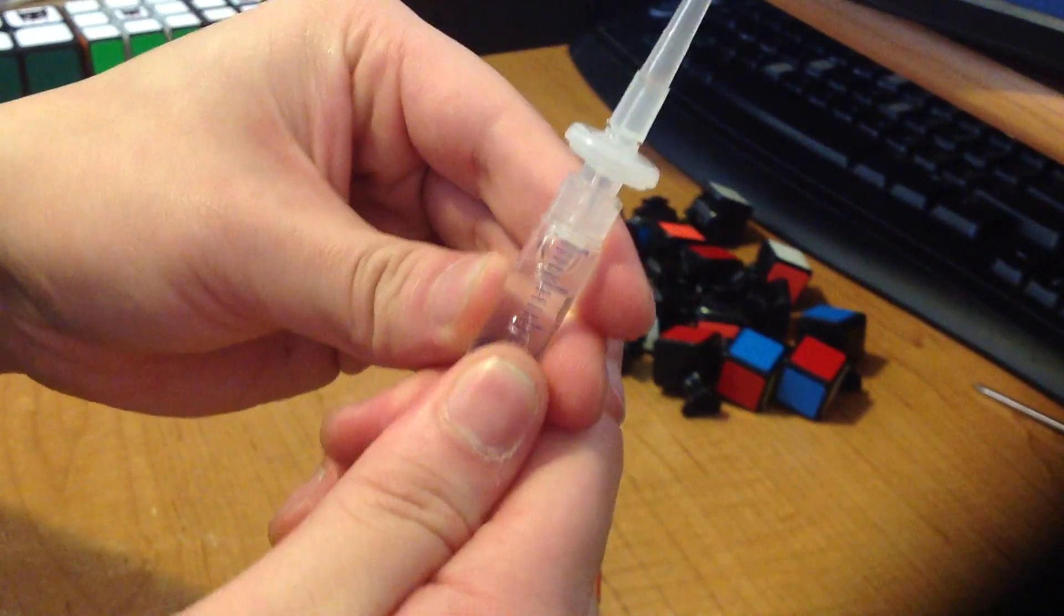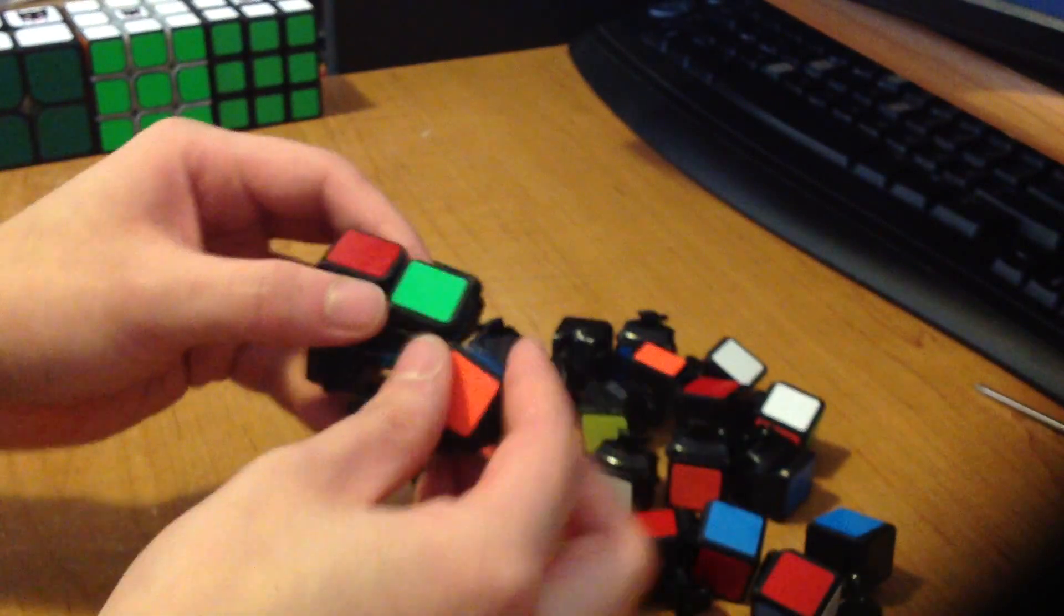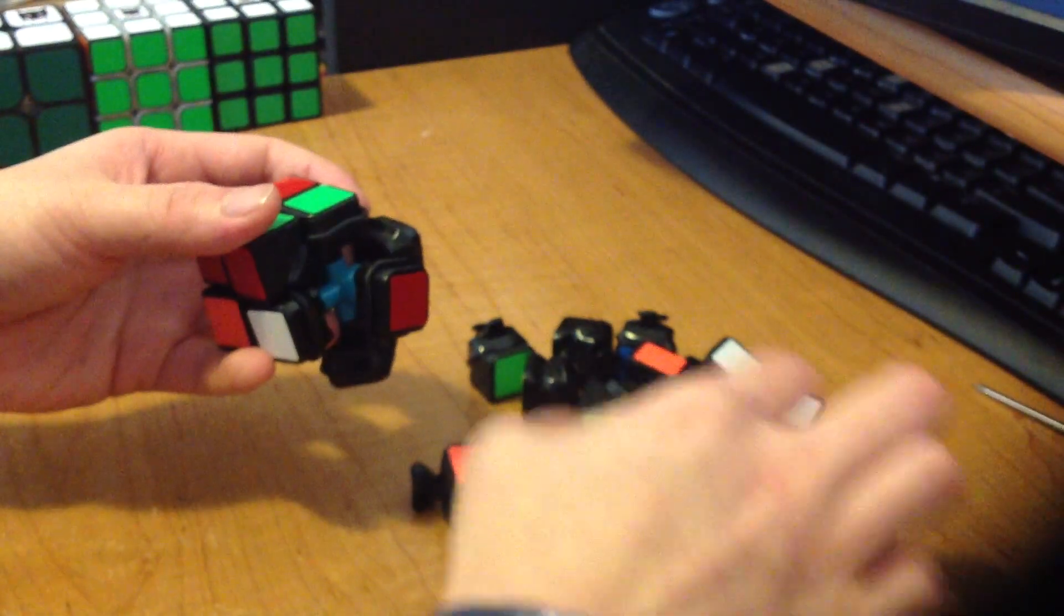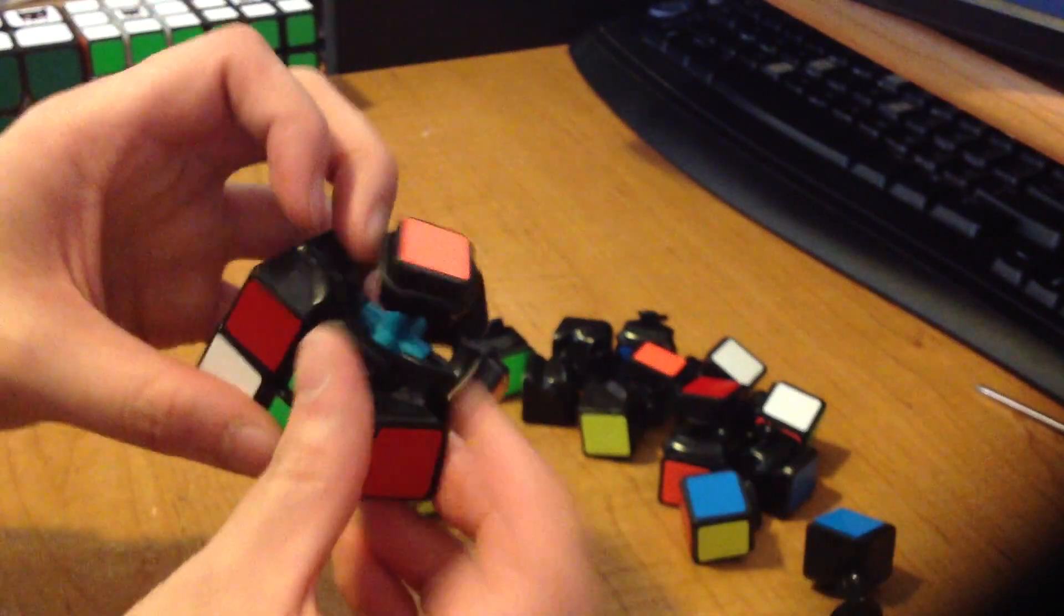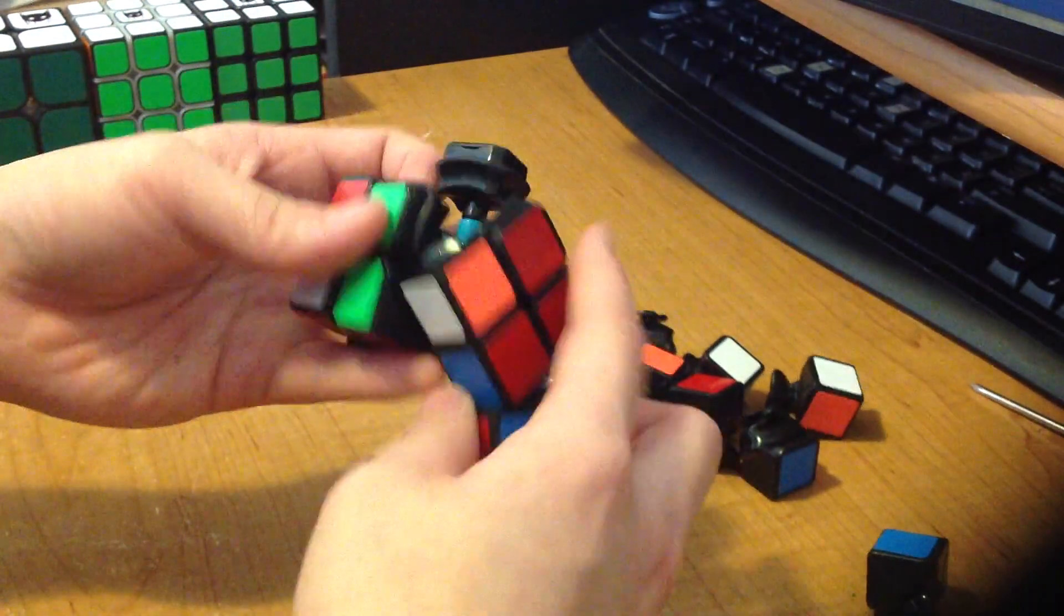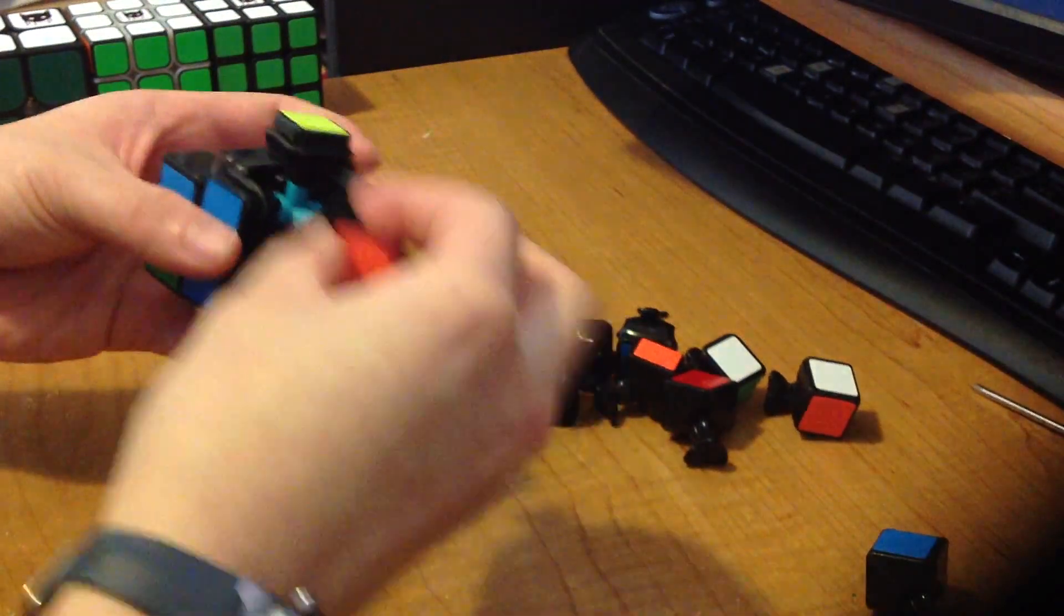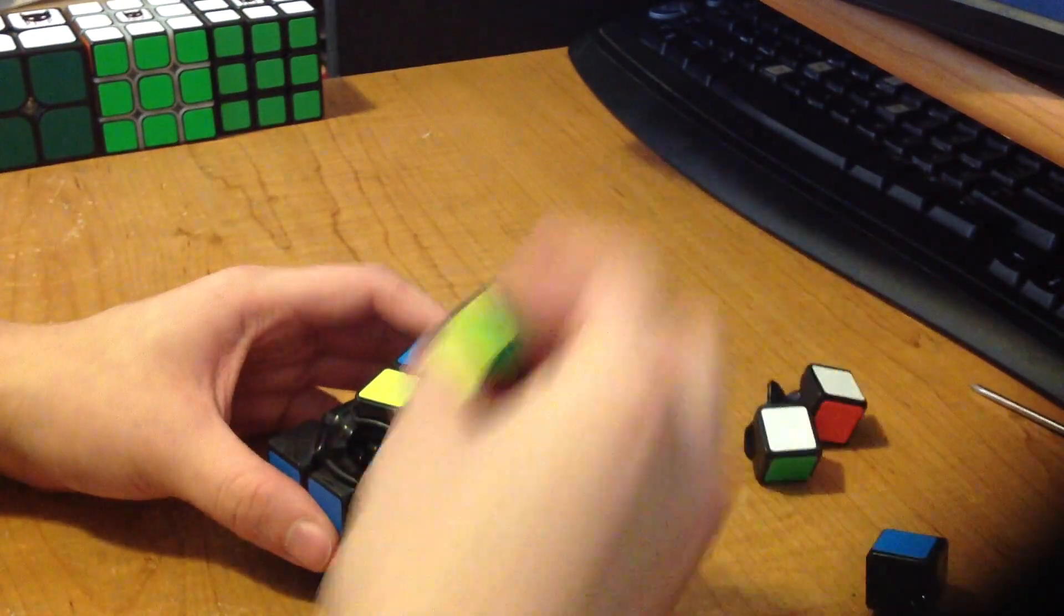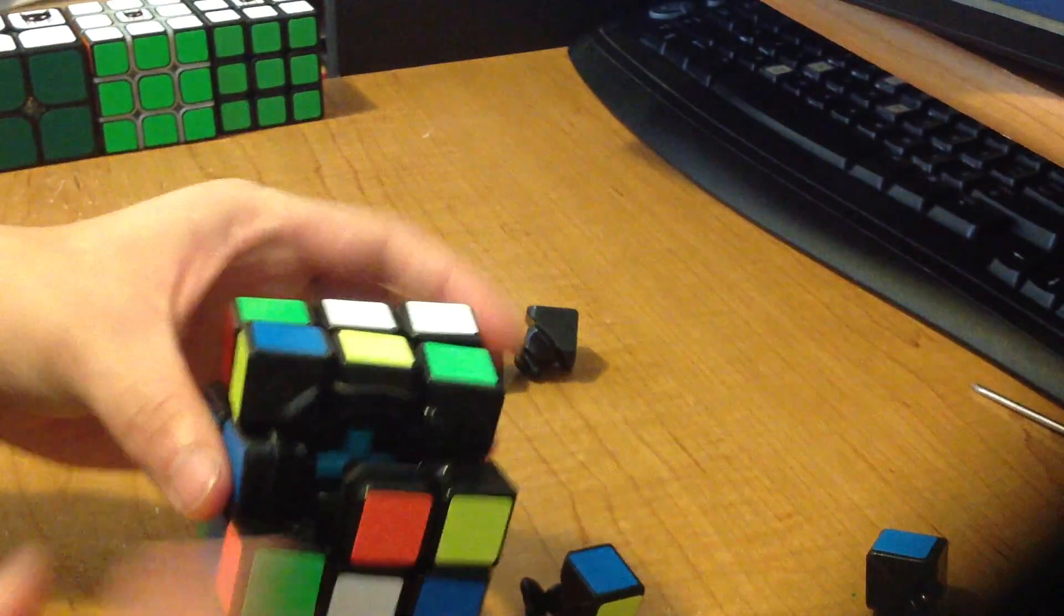So now you can just assemble your cube about halfway. So basically this is how I assemble the Weilong. So I just make a block here. You basically just take this and then you just start one here and then you just slide it on. And then I just take a corner and put it on top of that. And then I just keep building. So the only difference is I leave one spot out. So after this I start building the top layer.